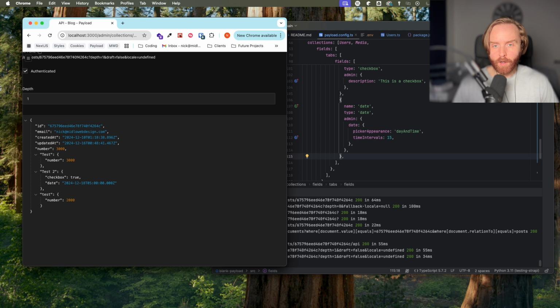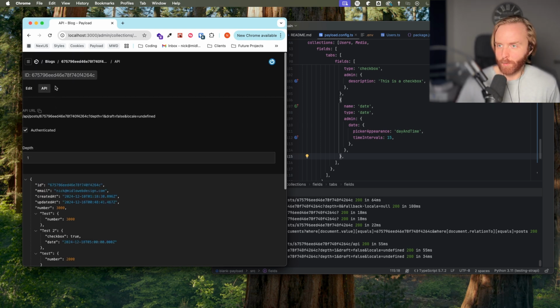The next field we'll talk about is the row field. The row field is called a presentational field by the PayloadCMS team, and this field allows you to align fields horizontally. By default, fields take up 100% of their space, but you can use rows to change that. Since row is presentational and does not store data, you don't need to give it a name. Instead, you only need to provide the type option and the fields option. The fields option is an array of fields that you would like to organize in the row.